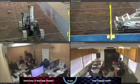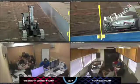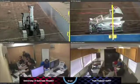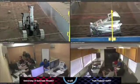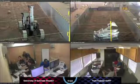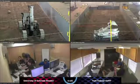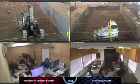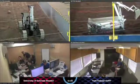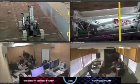Now it did take a while for this CUNY robot to turn into that position based on the wheels digging into the loose Regulus simulant. So 45 seconds, that's not a lot of time to get all the way back, turned the right direction and get all the way back to the lander. I'm afraid it looks like time is getting really short for this team. But still really good experience for these students to actually get this digging experience. And they can learn from this run and come back with their second run.